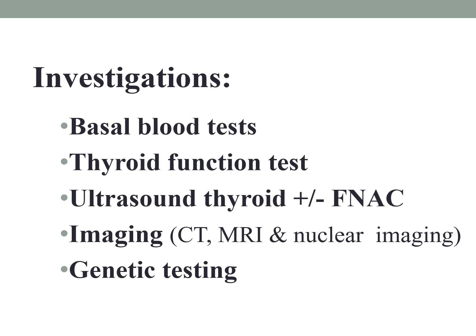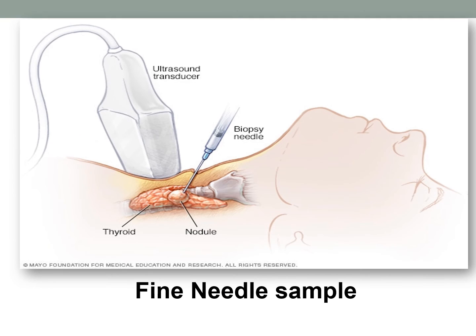Then this sample would be sent to a special laboratory, pathology or histology, looking for cancerous cells and determining their type. Other imaging like CT, chest X-rays, MRI may be requested to find out whether the cancer has spread beyond the thyroid gland or not. Of course, genetic testing and family counseling will also be requested and done. This drawing shows how to take a tissue sample using fine needle aspiration. This is an easy procedure and usually will be done at the clinic.